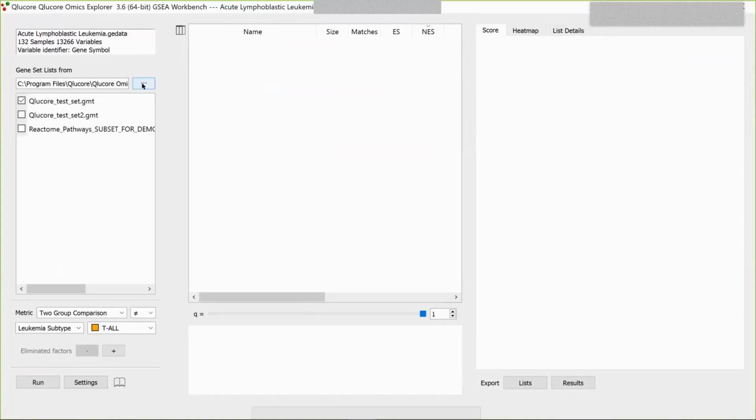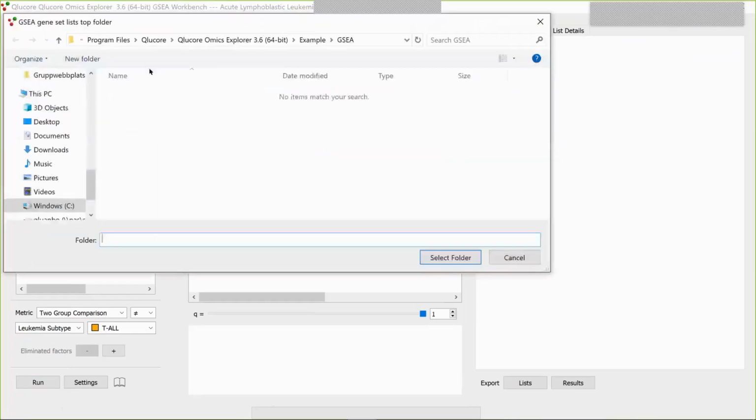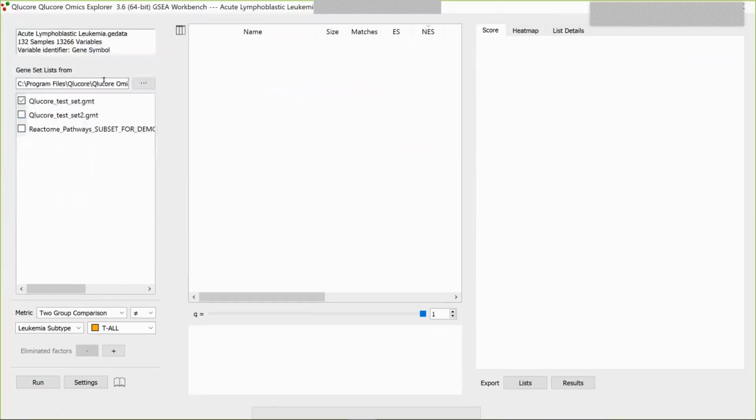Instead, you should download the gene sets that you are interested in using from one of the data repositories that I mentioned. And then you put them somewhere on your computer in a folder, and then you just point to that folder here, and then your gene sets will show up here.